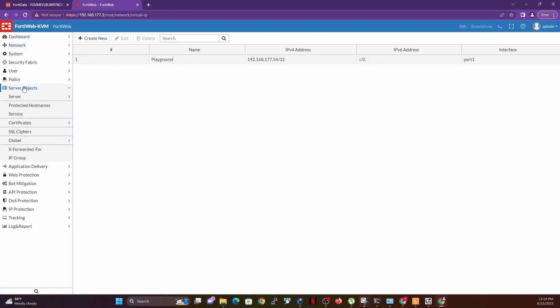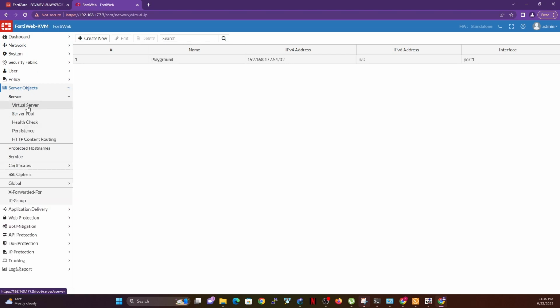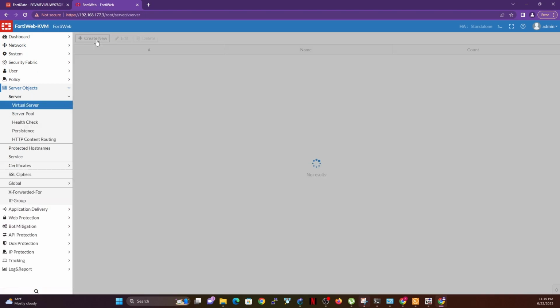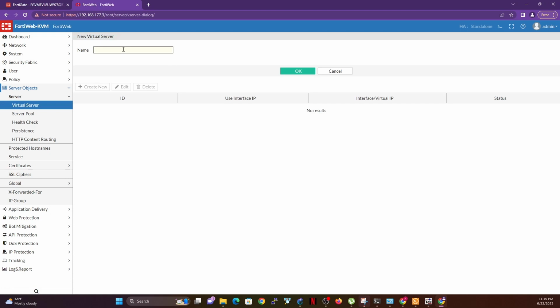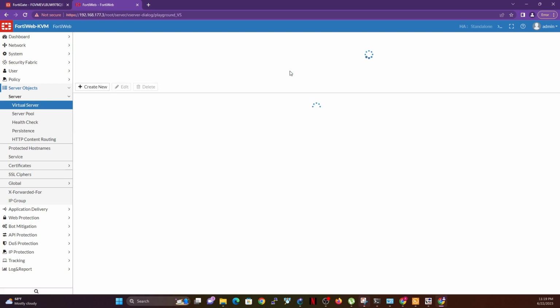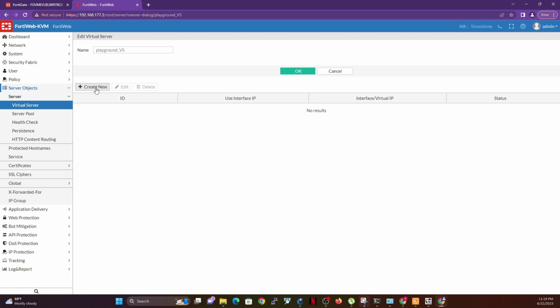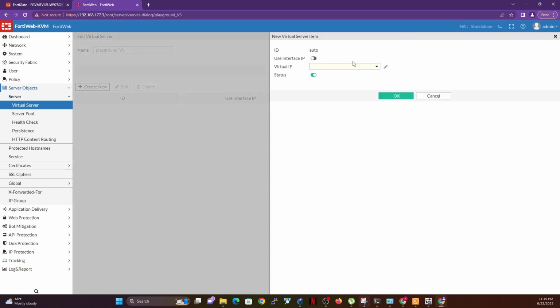The first thing you do is go to server objects, go to server, and create a virtual server. I'm going to call this playground underscore virtual server. I like this naming convention, so I know that it's actually a virtual server. Then I click create, and here, remember we created the virtual IP earlier.